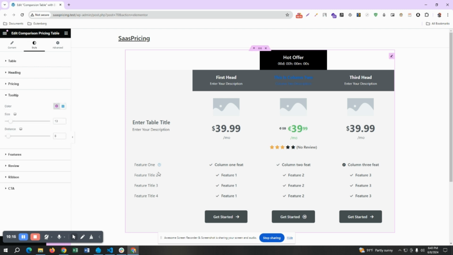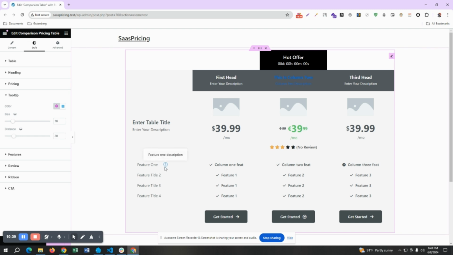By clicking on color, we can add also color for our tooltip. We can increase our tooltip size here. We can also add distance from feature title, and we can add distance between features, feature title and tooltip here. Okay.